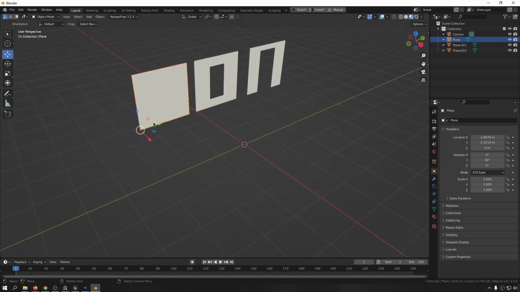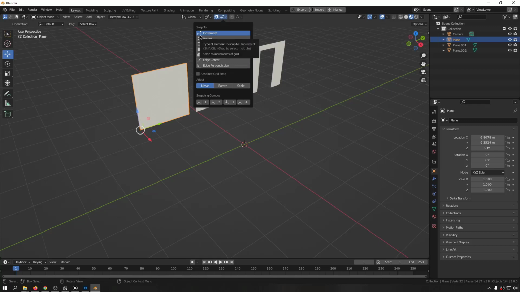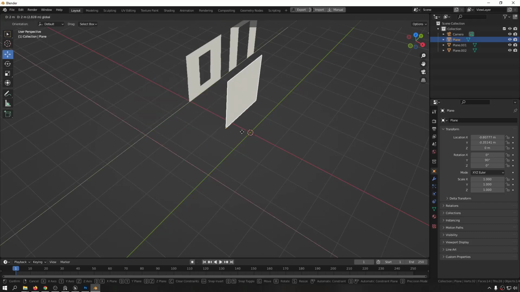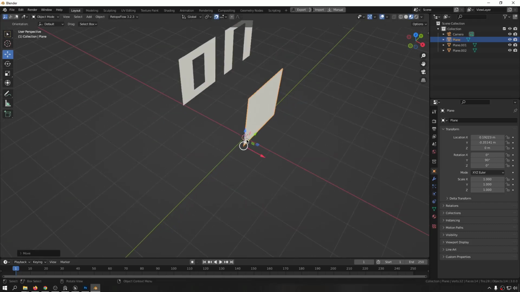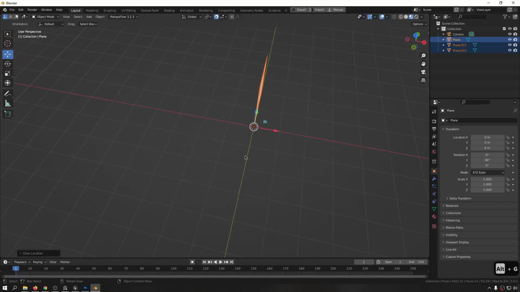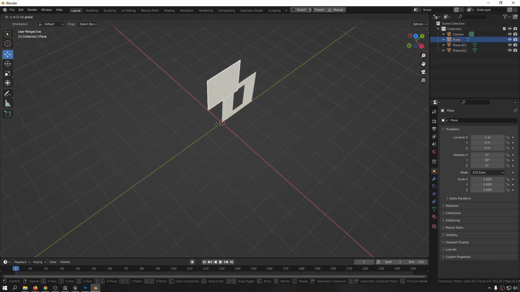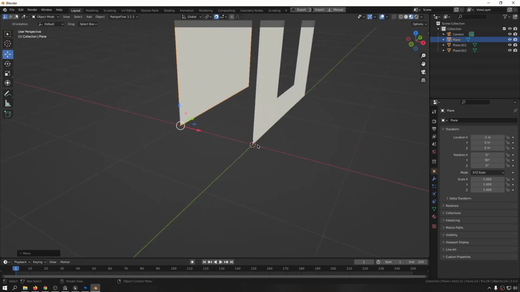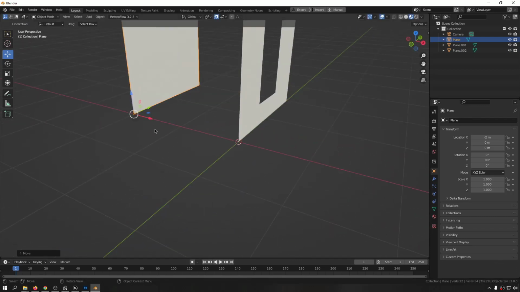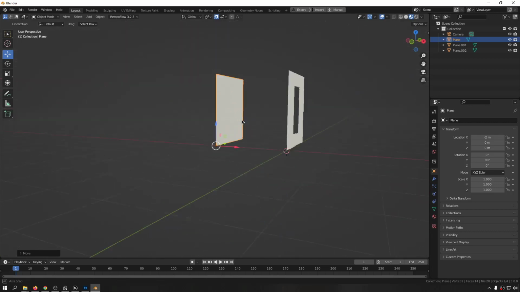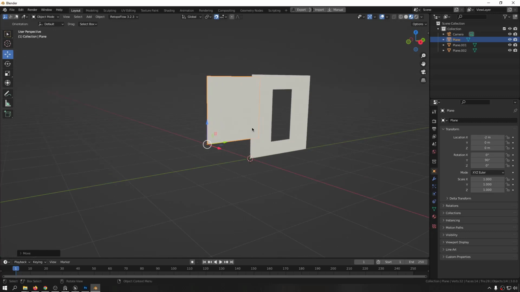Okay, we need something for them to snap. And the snap menu is in here. You go, and I'm going to snap to increment. So when I'm trying to move that, it's going to snap. Of course, I need to center them so that the snapping is in the center of the world. And now if I try to snap them, the snapping system is 1 meter. Every time I try to move this, it goes 1 meter in every direction. And this is very good for snapping. And later on, we will talk about the grid size and how to use that.